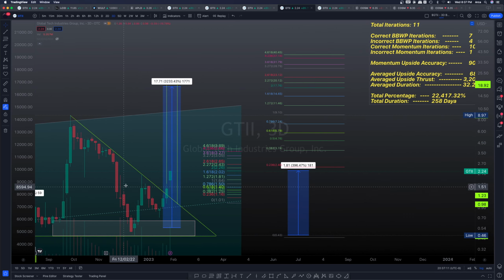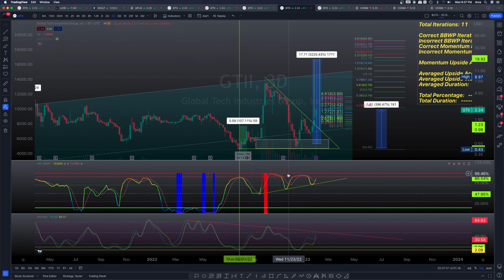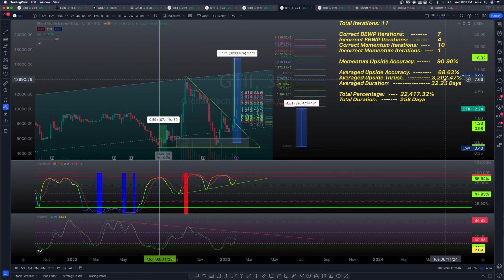Back when we were talking about it, we need the conditions to be set. We still need them to be set, right? And here, we got it. So the upside has continued, right? It showed us that it may have invalidated, but in fact, it reset the conditions again. I'm talking about volatility versus momentum, okay? So this is absolutely extraordinary price action that's happening. And to tell you the truth, I've never witnessed anything move anywhere close to this type of percentage, right? So it's very interesting that the math is suggesting that, and we are on that path, okay?